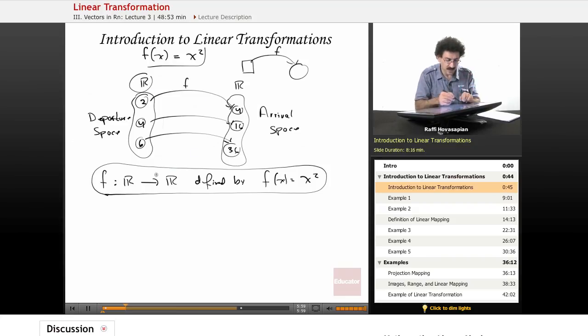So again, f is a function, is a mapping from R to R. What this means is that I pick a number from the real numbers, I do something to it, and I end up in the real numbers. That's what this symbol represents. And defined by, I actually give the definition of what the function is, what it is I'm doing, what operation I'm performing. In this case, I'm actually squaring a number.